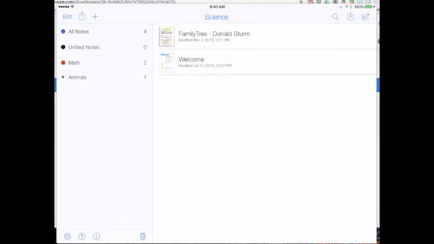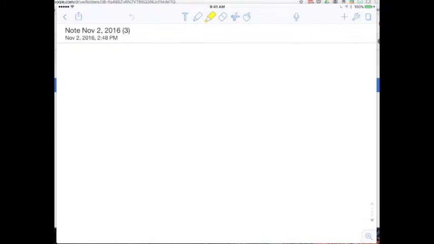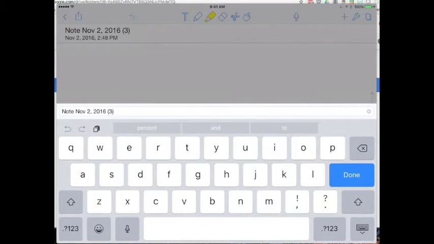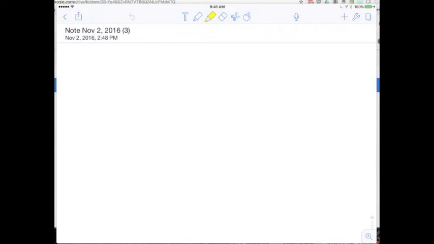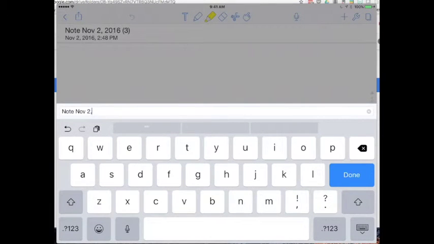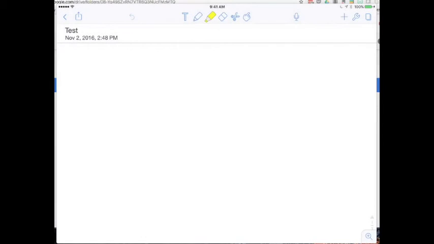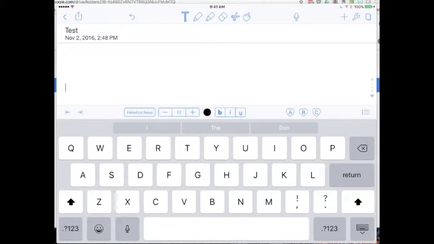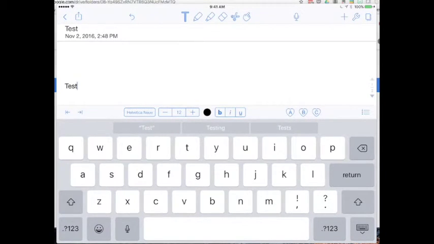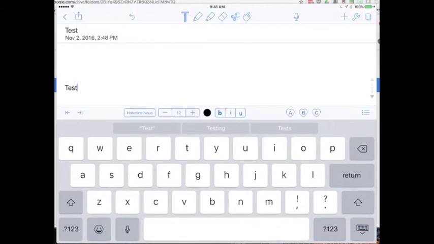But essentially what you're going to do is in the top right corner, as I mentioned earlier, you're going to want to go to this icon with the pen or pencil and the piece of paper, and now you have this note started. And you've got some options here. You can tap within where it says Note November 2nd. You can say, I want this to be called test. And now the T is typing, and so when you press the T, now you are able to type in a note.